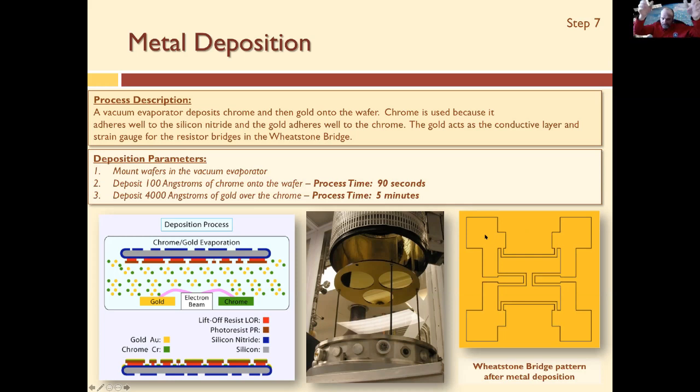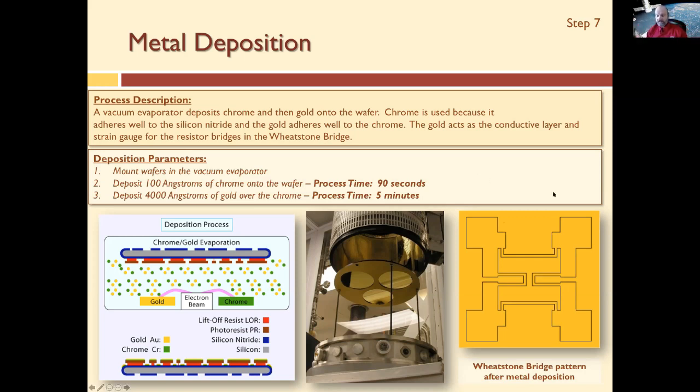Remember, you have those little T-shaped things. So the gold is on top, it's a little bit on the side, and then it's on the bottom on top of the silicon nitride. Okay? So the edges appear to be black, right? Because they're vertical structures. You're not getting any reflected light back into your microscope. So it's always good to try to understand, well, why do I see the edges? They got gold on them, but they're facing in a different direction. So when the light hits it, it goes out. It doesn't come back up through the microscope.